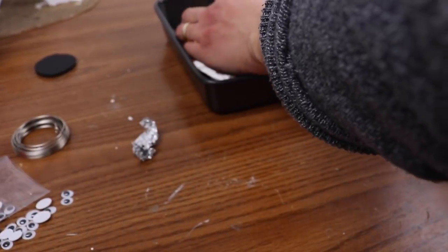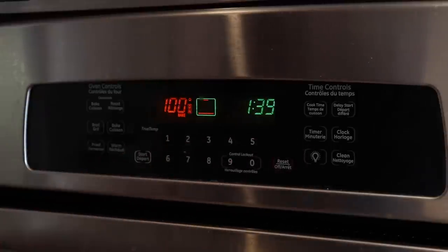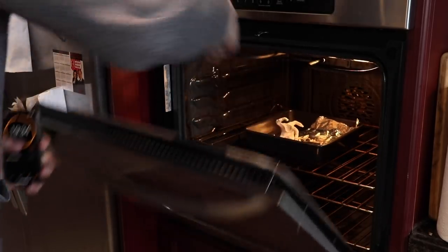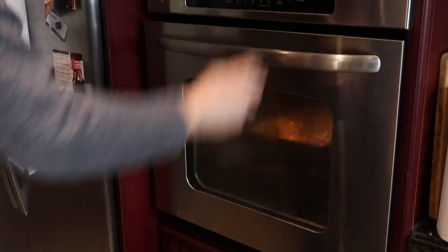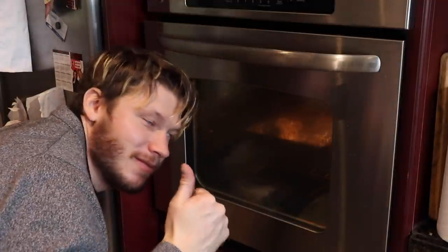So I put all that inside a little baking tray, set the oven to 275, and pop that bad boy in there. Make sure to turn on the oven light so you can watch it. Nice.